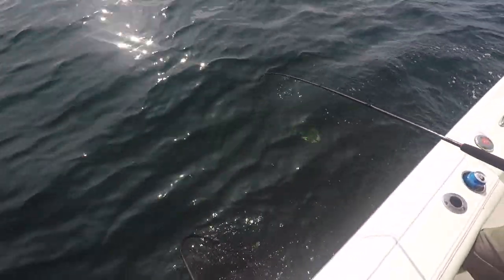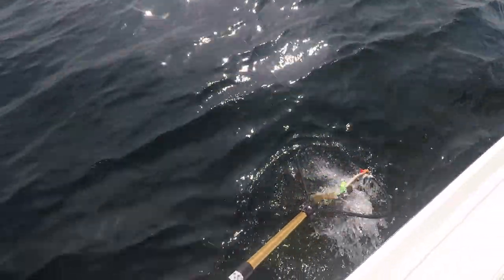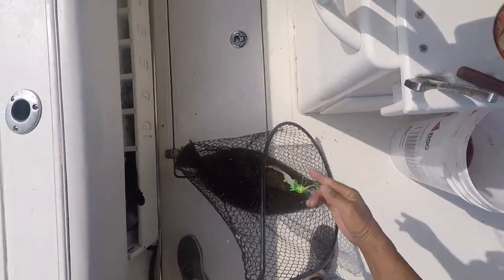Oh, nice fish. That's a nice fish. Yeah, it is. Nice fish. Holy cow. Rod handled him, no problem. Nice shot. Yeah, it's a nice fish. Slack. Wow. Wow, I'm a salmon.